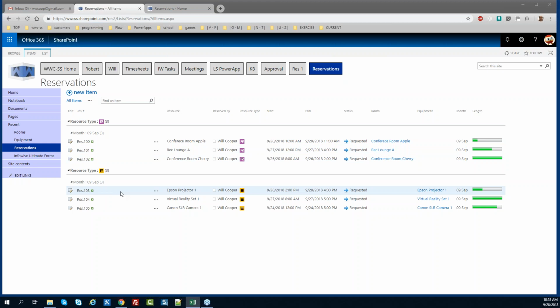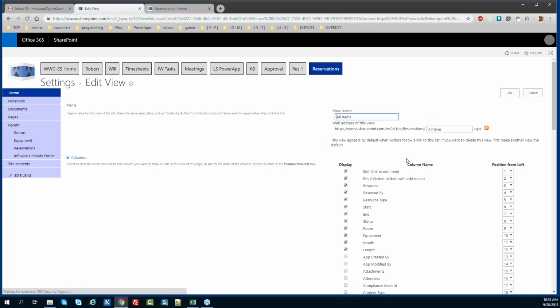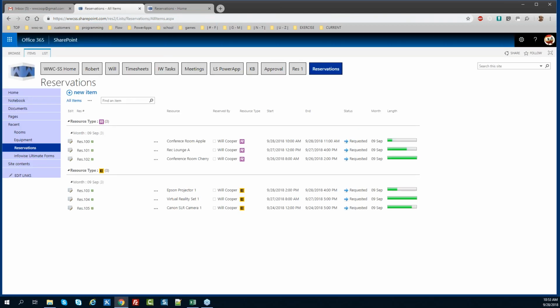Okay, just a reminder, if you want to ask me about any of this stuff, put the questions in the chat. I guess I haven't shown anything really complicated. Now, because I have resource, that's saving me from room and equipment, right? Because that's just a copy of that information, so I can cut those columns. So let's fix that. Take that off, take that off. So I'm just trimming away at things to make it look better.